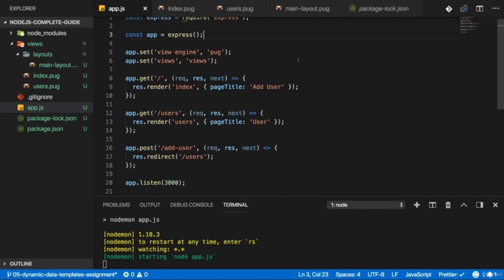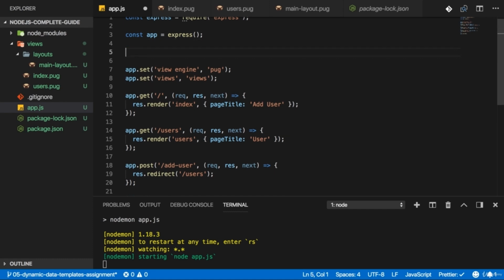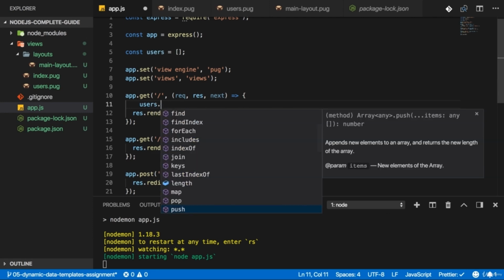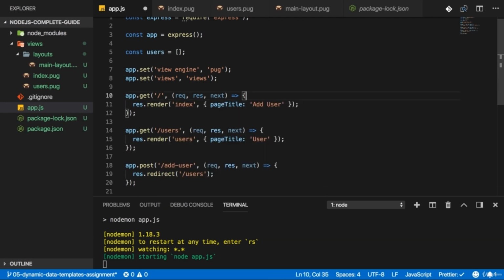For that, I will follow the temporary approach I showed you in this module already. I will create a new constant, users, which is an array, and I will work with that array here. Keep in mind that this data is shared across requests and across users of your page, so not really something you would use in production for saving any data that shouldn't be shared. So here, users is now the array which I'll use. Whoops, not here though, in the post route, of course. So here, users, and I want to push a new user onto it.